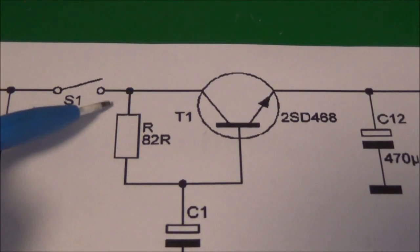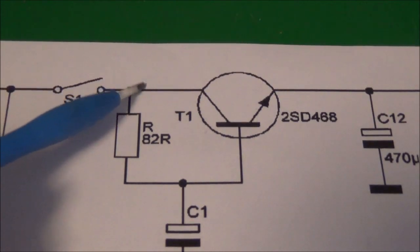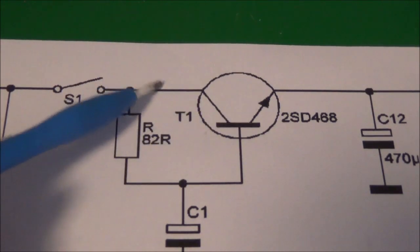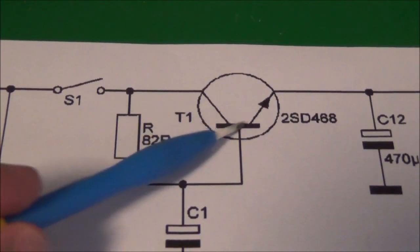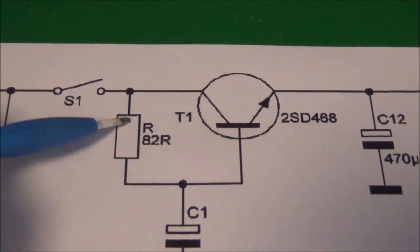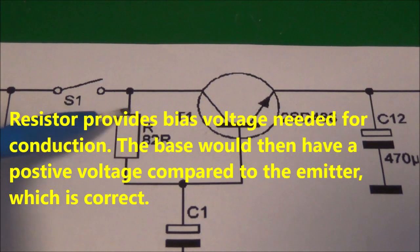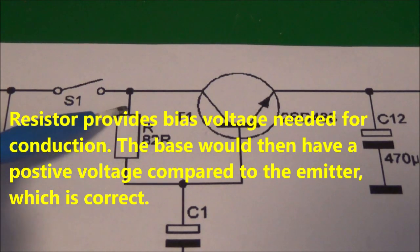Looking at the circuit again, past the switch, I had the full battery voltage right here where I'm pointing, which told me something was wrong, because if the transistor, for example, is conducting, this voltage here should not be at the full battery voltage. It told me basically nothing was happening at all. Of course, the transistor could have been bad, which I was hoping it wasn't, or I could have a problem with this resistor right here. And I checked this resistor in circuit. This resistor was open, so that ended up being the problem.